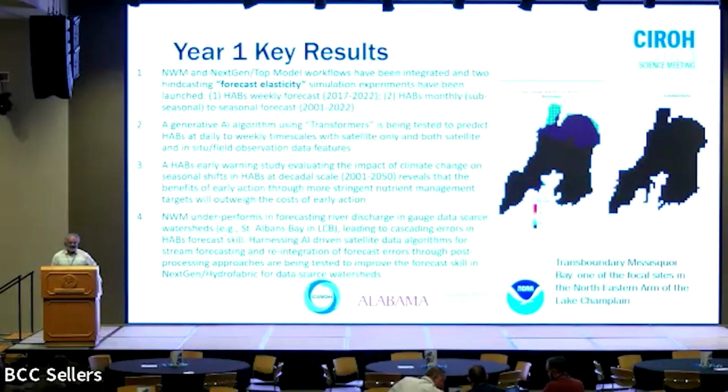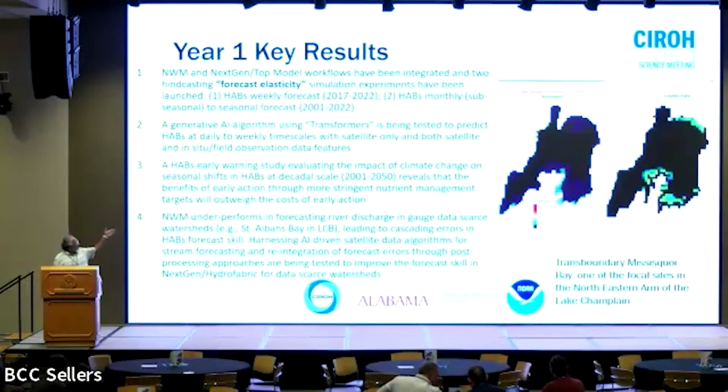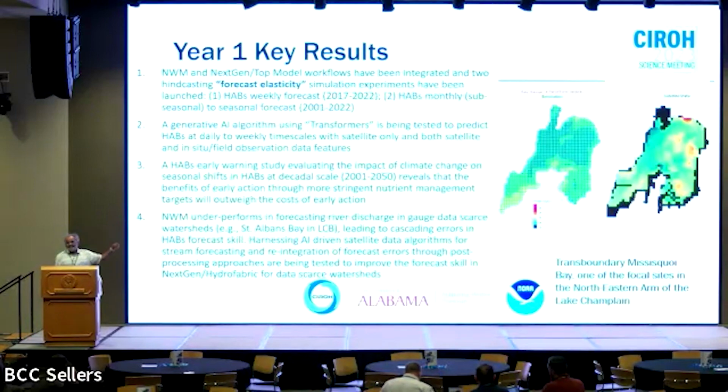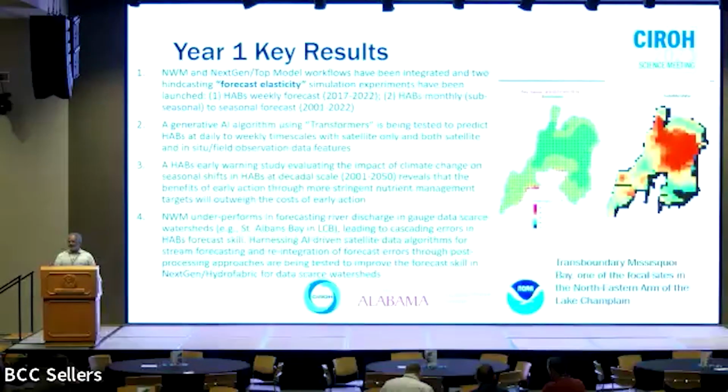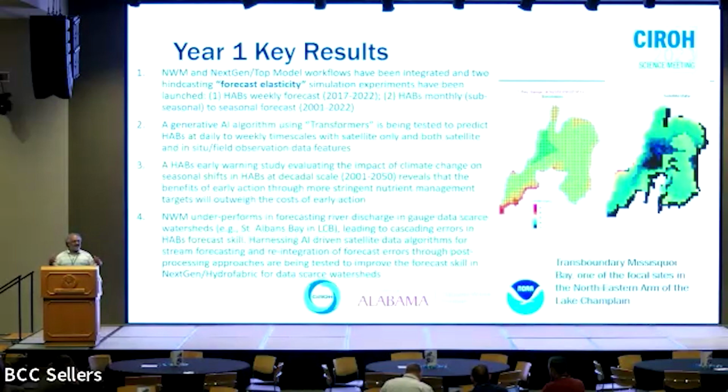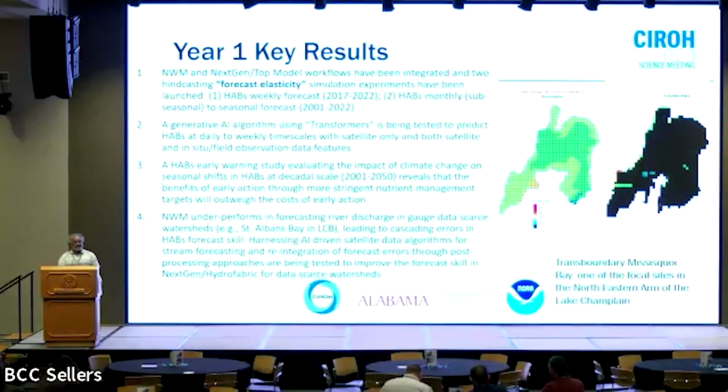Some of our key results: we have been able to calibrate and operationalize a 7-day forecast harmful algal bloom system. On the right-hand side, you see the simulation from the model, which is a calibrated version of the satellite data. In the poster, I can show you a GIF of our actual 7-day operational forecast model that we set up and started on September 15th. That's been operationally internally validated, but we'll be making it public next year in the season.